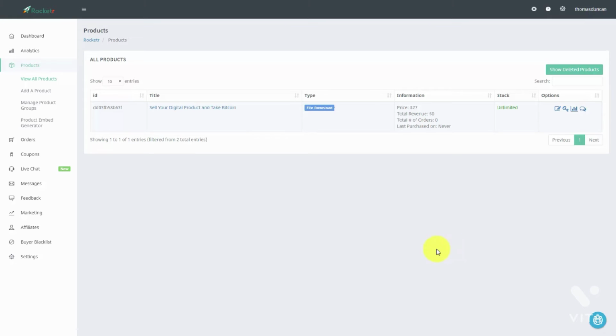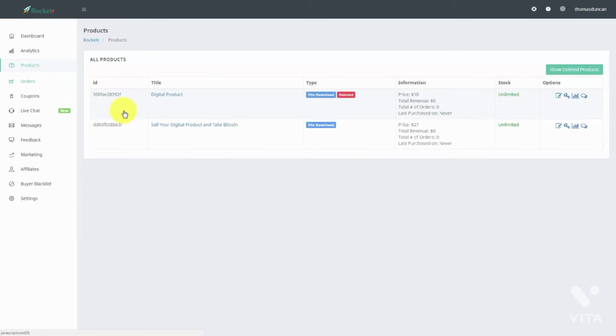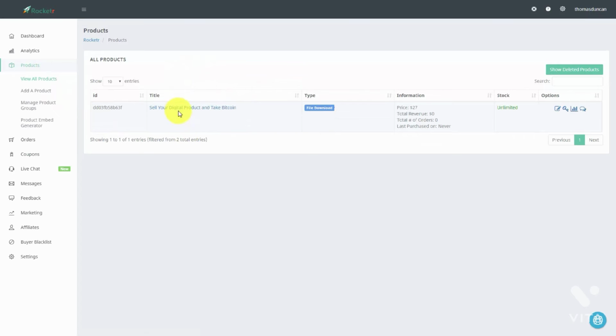Welcome back. Now, it's quite possible that you will want affiliates to market your product on your behalf. In order to do that, you'll need to have those individuals have their own Rocketer account. And then you're going to give them a specific link. To find that link, you're going to go inside All Products. This is where you'll see all of your products. You are going to take this link, right-click it, click copy link address, and that is the link that you will be giving to your affiliates.